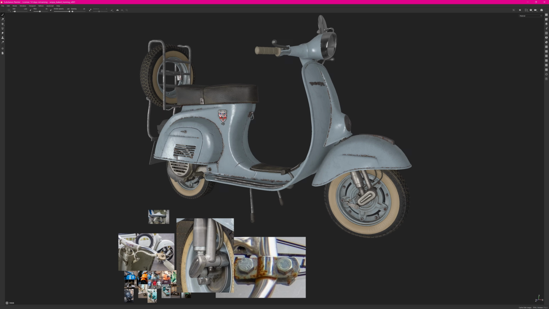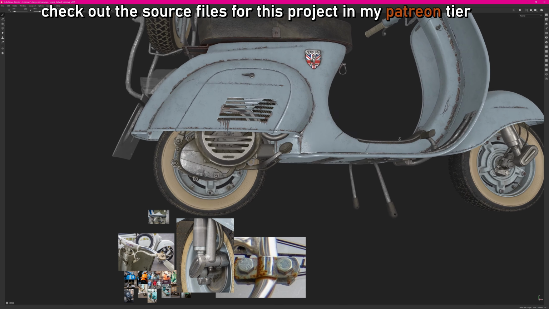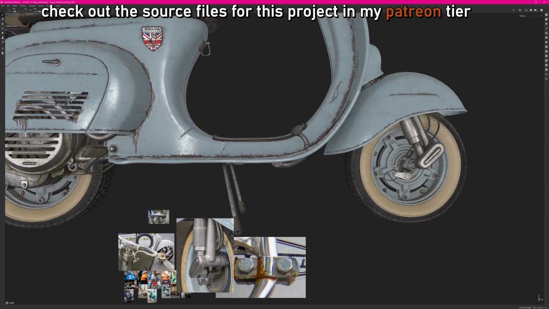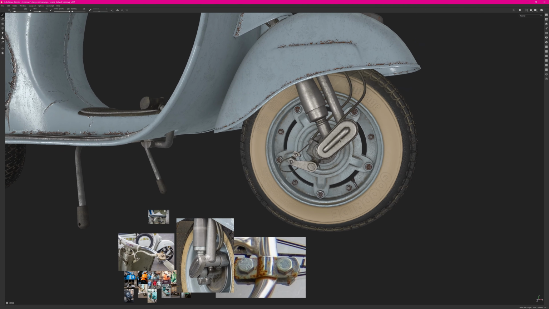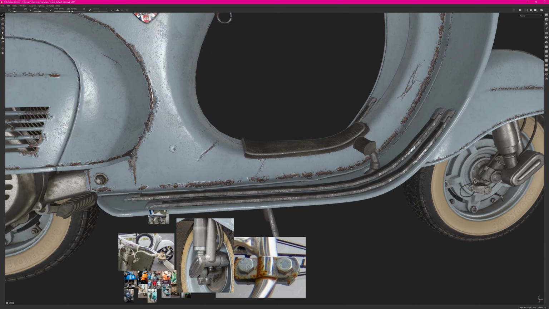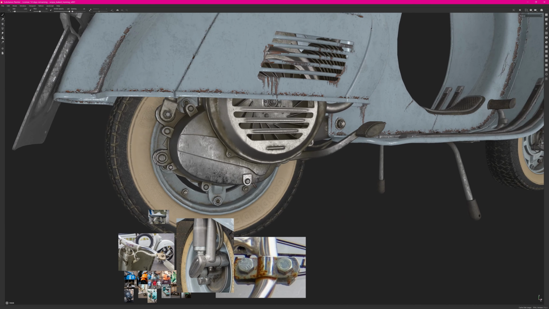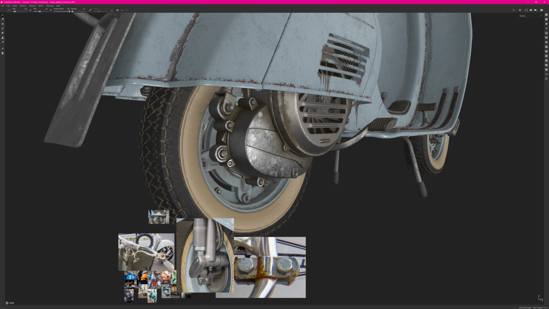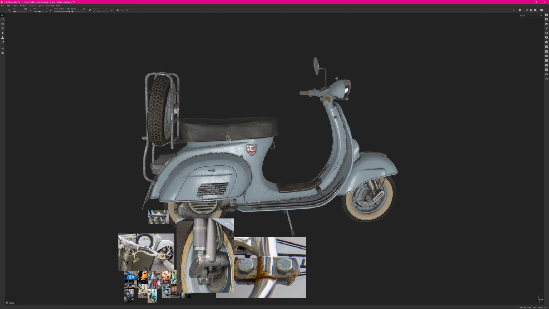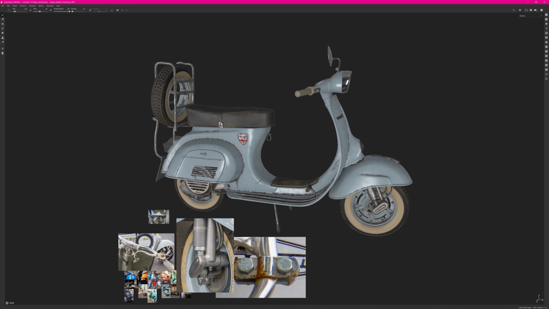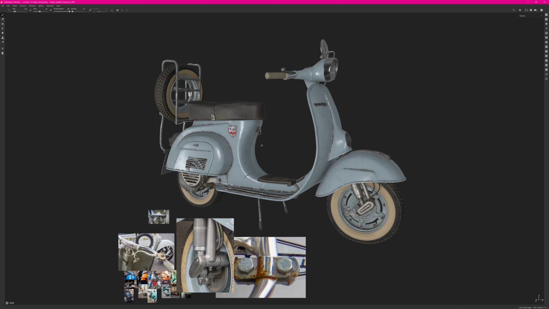Alright, so now you can see that I was using pretty much the same techniques for the rear as for the front. I did add a few different materials. I added most of the dust, which I added all over the place. It's the same kind of texture mask. It might be a bit intense here in the back, but I think it does actually work quite well. And I added the leather and we did a nice paint job. So what we want to do now is export those maps so we can work in Arnold to get everything rendering.